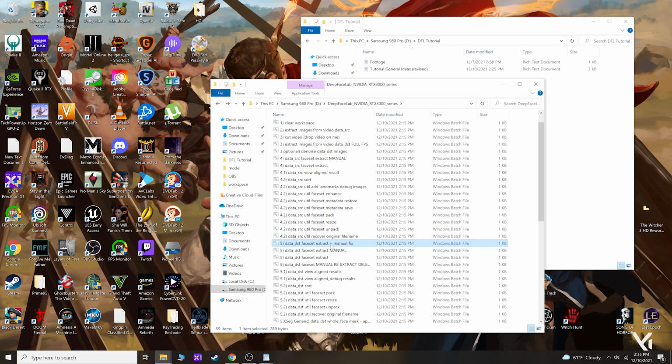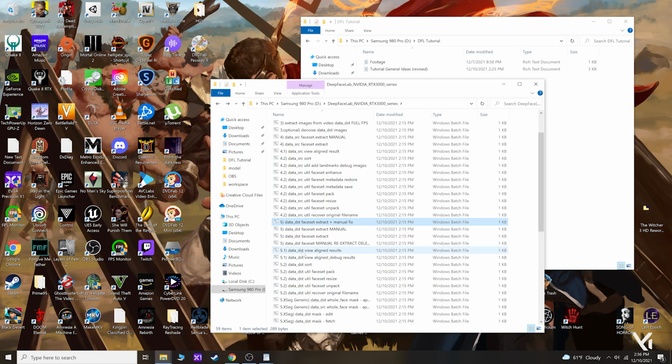So face extract and manual fix. That might be a new option. I don't think I've seen that before. Manual fix. All right, I'm going to have to come back to that one. I haven't actually played with that, so that's another one to talk about later, because I'm not sure what they're referring to with a manual fix. Now what this one lets you do is, if for example you used the automatic extraction and ended up with a bad result, you can go into the align debug folder, delete the bad alignment, and have it run this, and it will let you manually re-extract it to improve the result and try again. So that's very useful. I've got to try that later and see what that does.